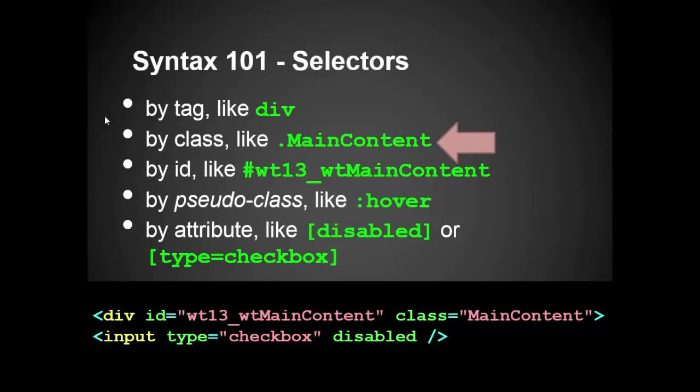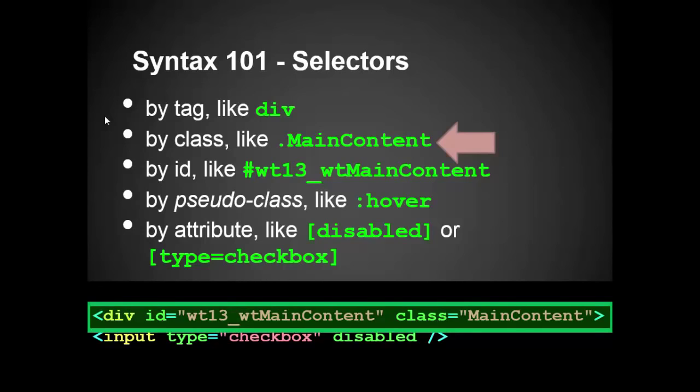Then we have selectors by class, meaning that we are going to select every element, and we don't care about which tag that element is. We are going to apply this to every element that has the class main content in this example. And once again, in this example, we are going to select the div.